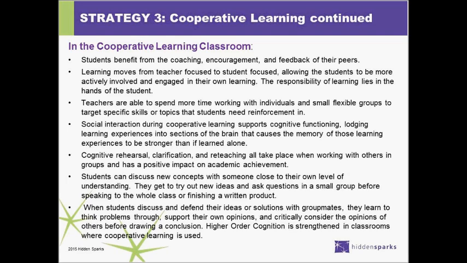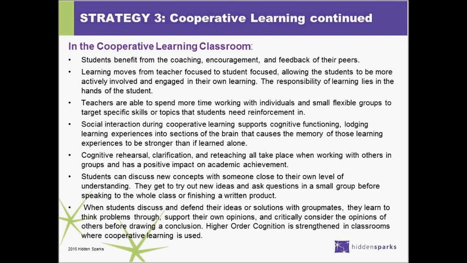The social interaction during cooperative learning supports cognitive function, lodging learning experiences into sections of the brain that cause the memory of those learning experiences to be stronger than if learned alone. Cognitive rehearsal, clarification, and reteaching all take place when working with others in groups and have a positive impact on academic achievement. Students can discuss new concepts with someone close to their own level of understanding.